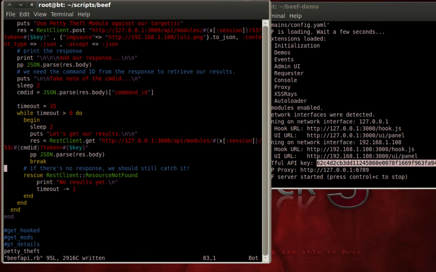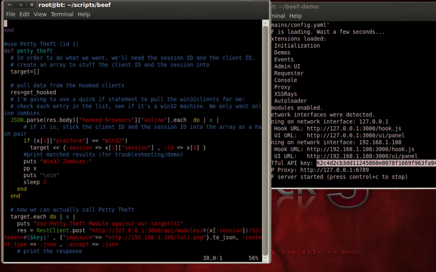And here's some of the code that I'm using to do this. I'm pulling out only my online browsers because it will pull anything that's offline as well. I'm going to do a quick if check to get just my Windows one, because I don't actually want to exploit my Mac.